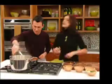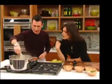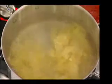Okay, about the pasta, what's the trick for making perfect pasta? The saying goes, pasta waits for no one, and that's the truth. The best way to serve pasta is right out of the water.